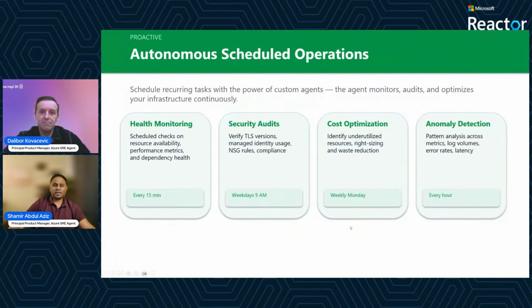All right, the next thing we want to talk about is scheduled tasks. A scheduled task is something you configure on a timed interval, as frequent as you want, or once a week or once an hour. It can do things like checking the health of your critical resources. Think of a scenario where you don't want it to wait for telemetry to come in, fire an incident, and then react. You could constantly monitor, and based on regressions or changes in thresholds, it can automatically respond, maybe restarting the service or scaling it up or out. So that's what you can do with scheduled tasks.